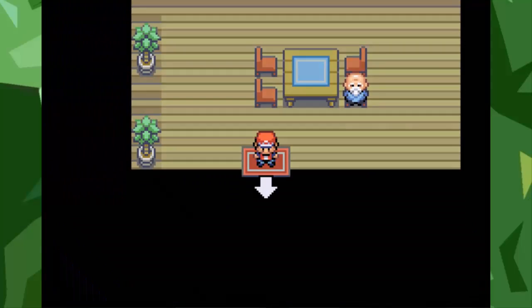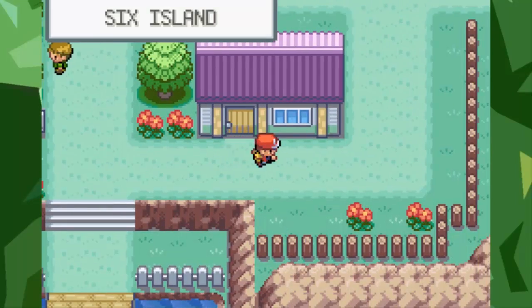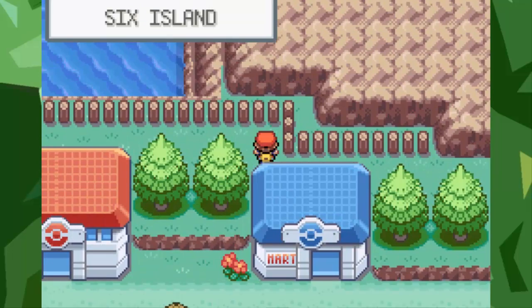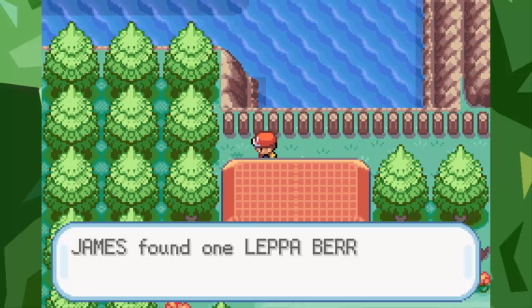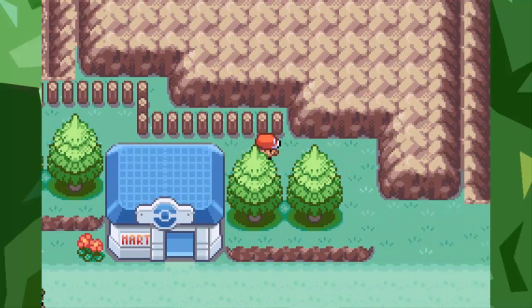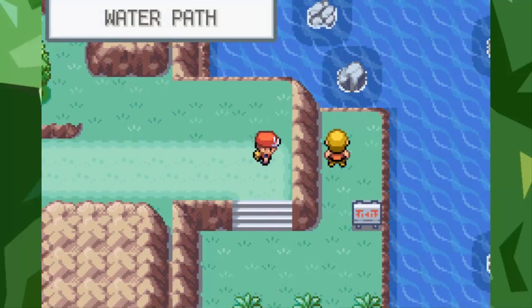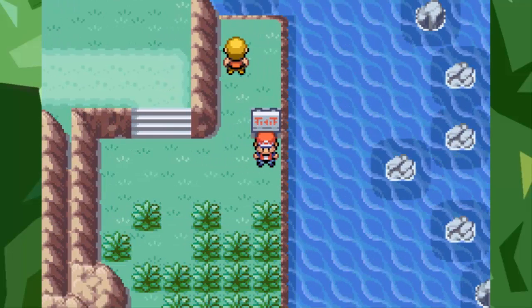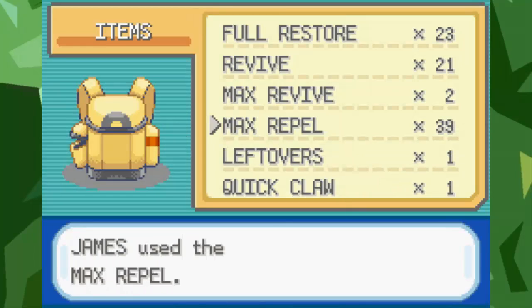Okay. Repel wore off. We'll have to spray another one if we're going to be heading to a path area. Oh, there we go. Water Path. Ooh. Hidden secrets? What's behind here? Lepaberry! Okay. Now let's head back over near the water path. That guy's just staring into oblivion over there. Leads to Ruin Valley. Okay. Well, let's go into our bag really quickly, spray another Max Repel.